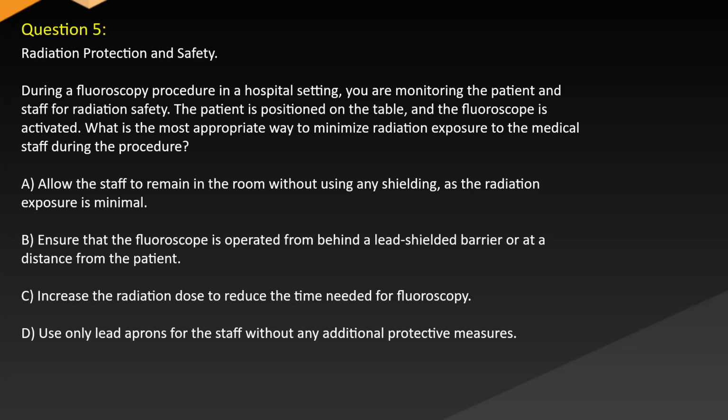A. Allow the staff to remain in the room without using any shielding as the radiation exposure is minimal. B. Ensure that the fluoroscope is operated from behind a lead-shielded barrier or at a distance from the patient. C. Increase the radiation dose to reduce the time needed for fluoroscopy. D. Use only lead aprons for the staff without any additional protective measures.